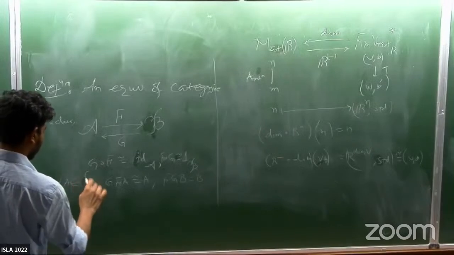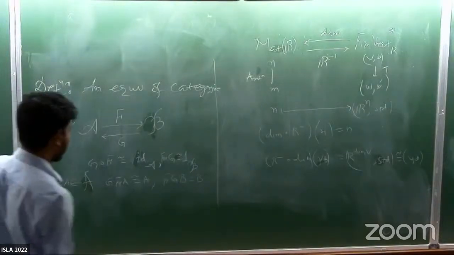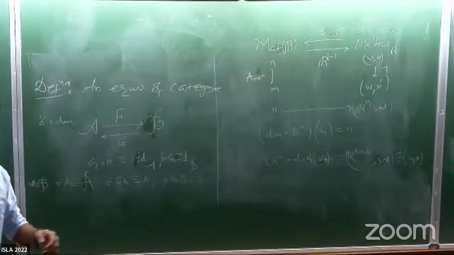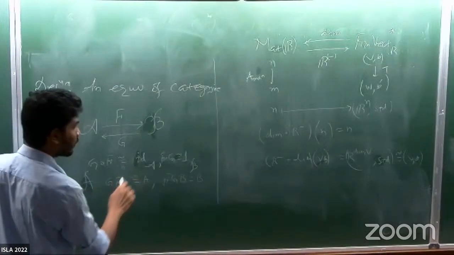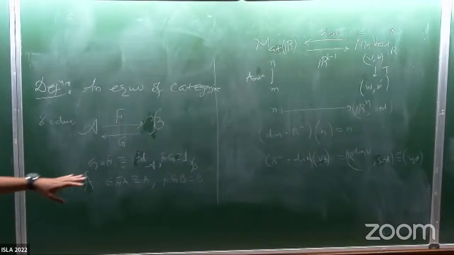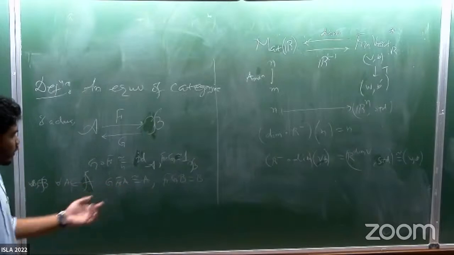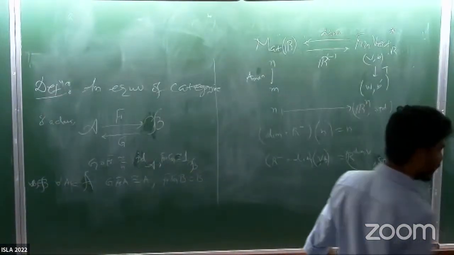Sorry, my bad. So that is what I'm going to. Now, if you are really going to be careful, then you would say, we have written isomorphism of two functors. What do you mean by that? One should correct this and say that there is a natural transformation all of whose components are isomorphisms. But let's not go into that, this just means that there is something natural about this isomorphism. But this is the idea that on object level, they are really isomorphic. So this is the idea of an equivalence.